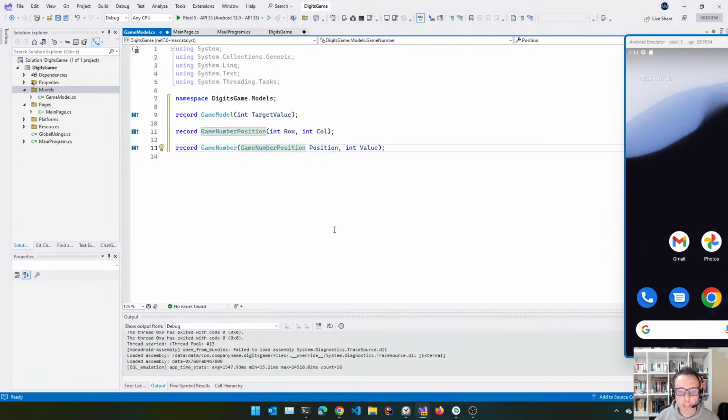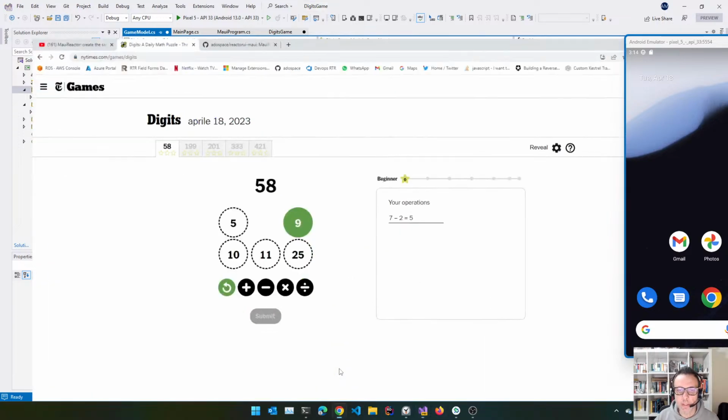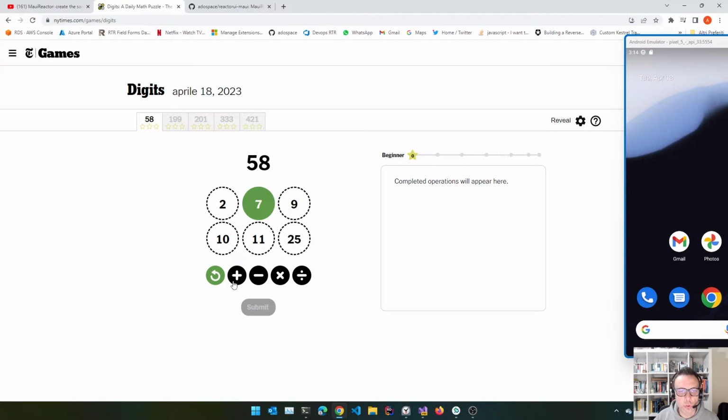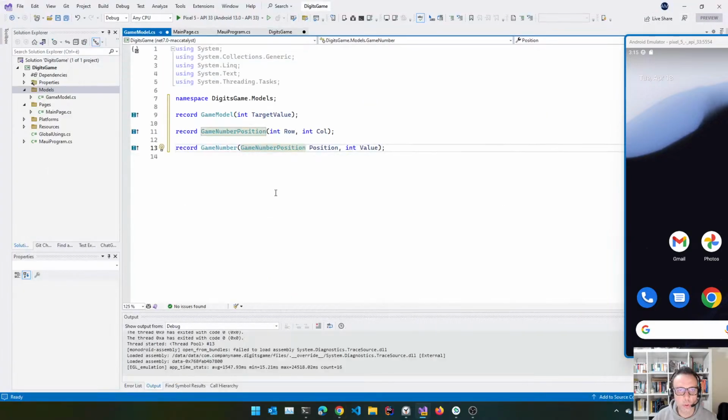A game number is important to track each number, so it's better to give a key to each number. I give a key called ID, and I give ID 1 to the first number, up to 6 for the last number. So let's also add the property ID.